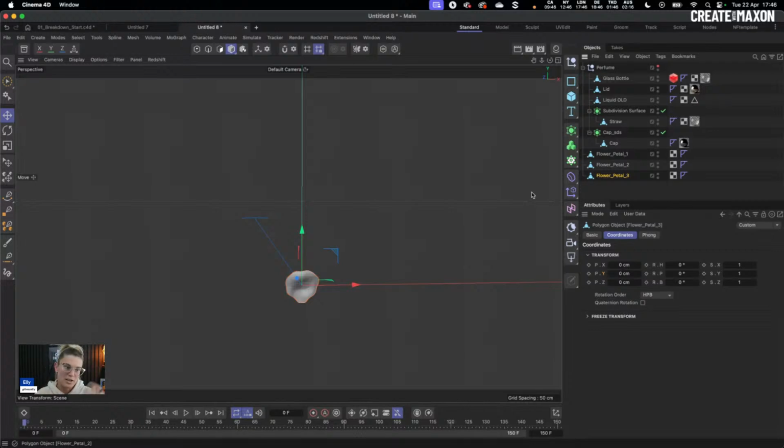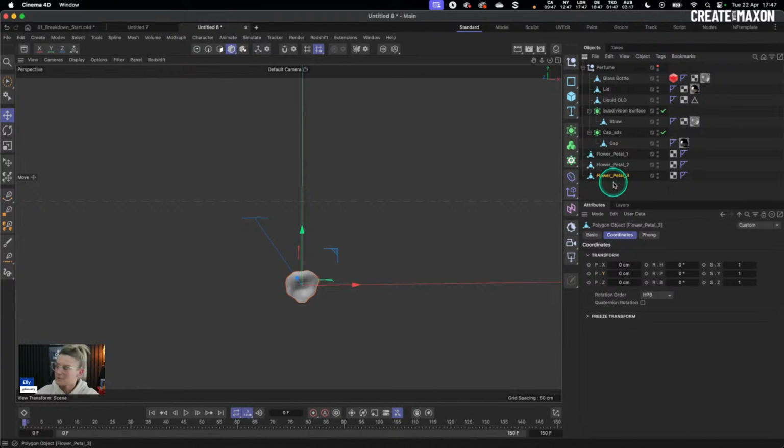So in our case, we're looking at a perfume bottle, so we have petals. If you have, I don't know, sweet packaging, you might have some of the sweets floating around. If you're doing a soda can for a fruit juice, you might have the different elements of fruit segments flying around. A lot of that is very common in 3D motion design. We have these extra little elements that we can simulate and animate around our scene to create just an extra eye-catching movement.